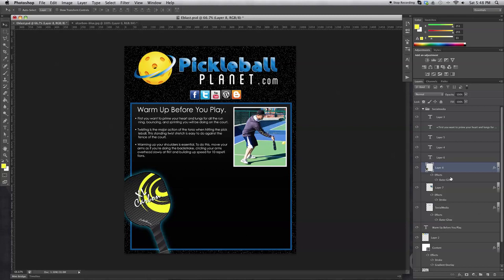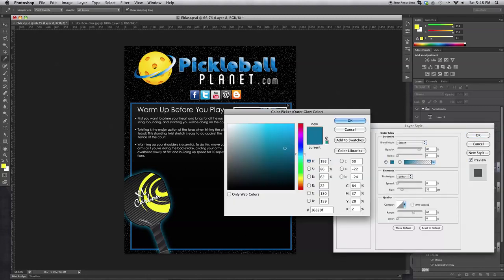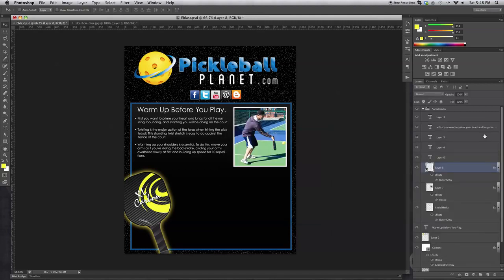And the other thing I'm going to change is that outer glow now can be a yellow as well. There we go. So now I've got my paddle, I've got a little bit of information. Let's make a button. So I'm going to click and do a rounded rectangle, and I'm going to use this yellow. It kind of stands out. No, I'm going to use red just to throw in, or maybe blue, I don't know.